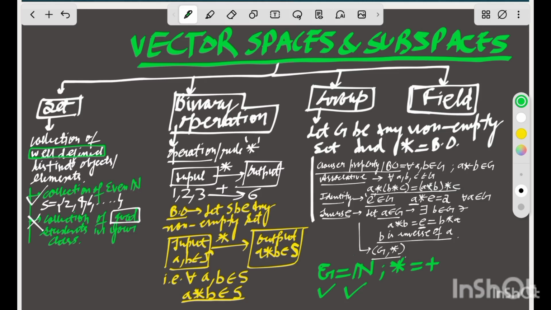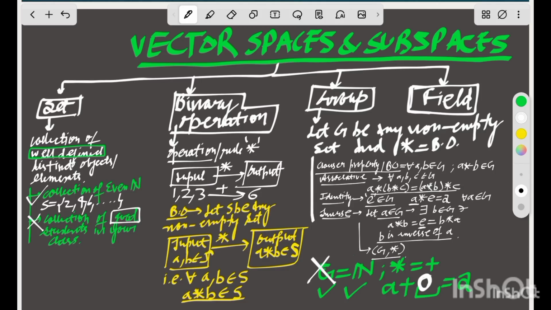Third is the identity. What is the identity of the set? Let A be any element of the set. So we have to add such number that their sum is equals to the A. So what is the element? Element is 0, but that element should belongs to the set G. But 0 does not belongs to the natural number, means this does not act as the identity of this set. This set does not satisfy the third property, it does not forms the group.